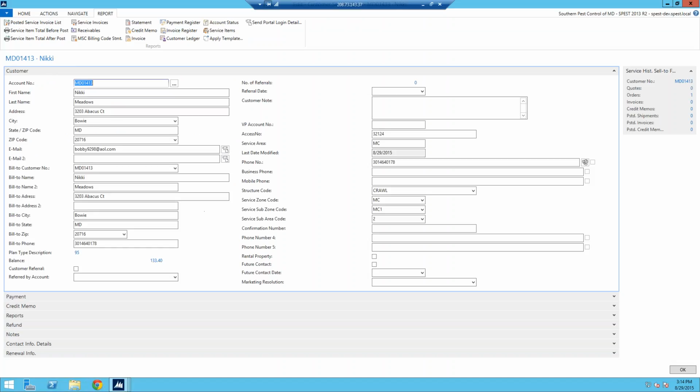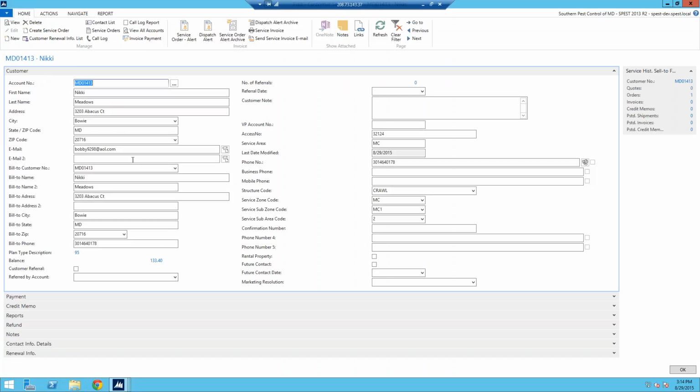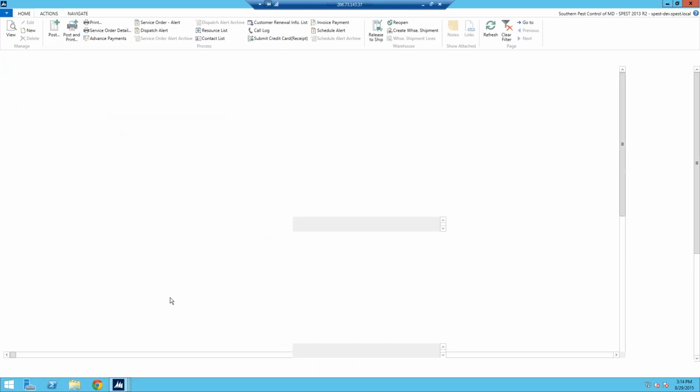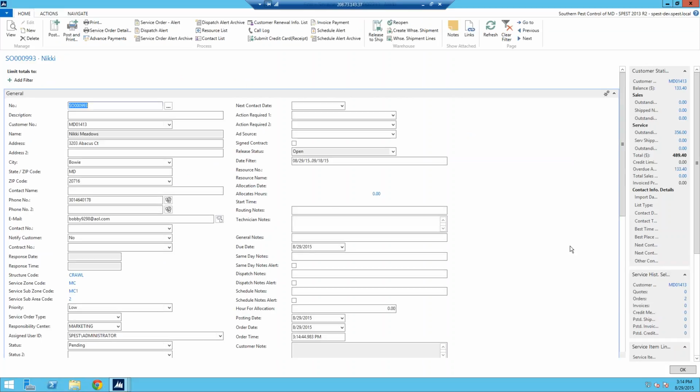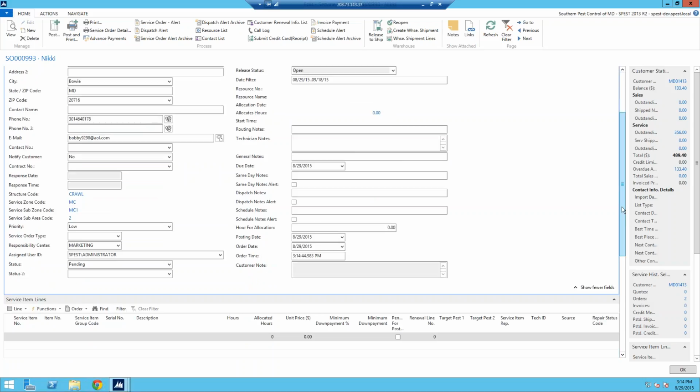Now, I said before that we have this one-to-many relationship between service orders and the customer card. So notice here it says orders 1, and that's the service order that we just created. Let's say we wanted to create a second one. I just click there, and now we've got an additional service order set up for this customer.